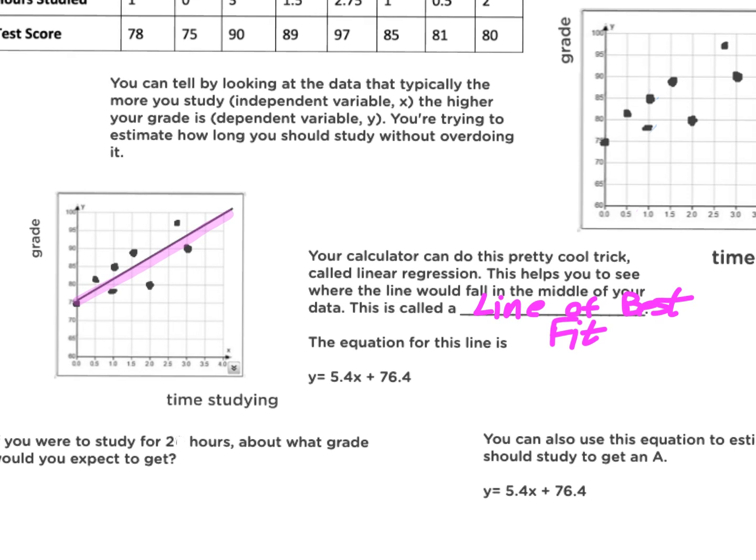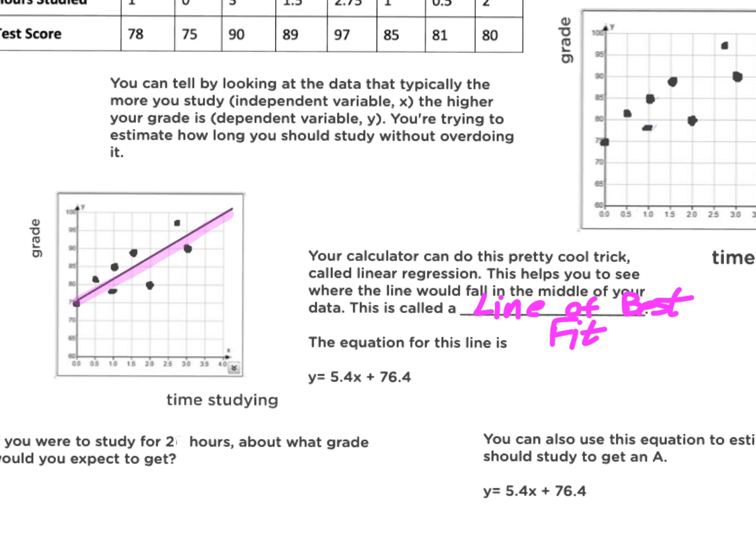And why is it called a line of best fit? Because it fits in with the data. So again, in 8th grade, all you have to do is eyeball it and estimate where that line goes. In algebra, I am going to teach you early next week how to construct your own line of best fit, because in algebra, it's actually pretty cool. The graphing calculator can do this little trick where it measures the distance between every coordinate, and it can figure out exactly where the middle is for you. So that's kind of cool. And it will provide you with an equation.